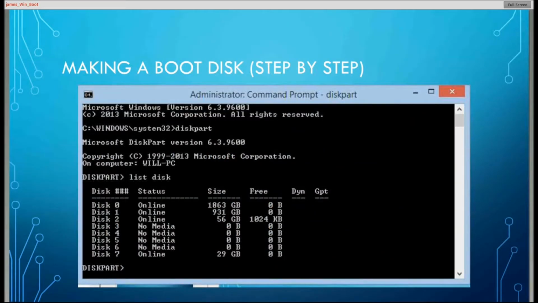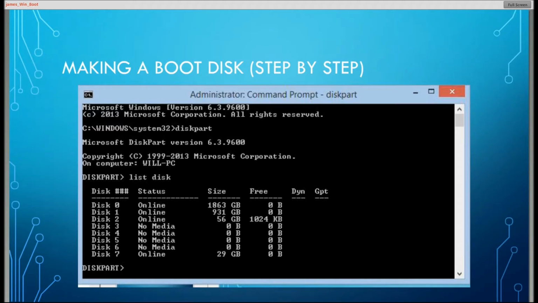And as you see here, this is a screen print of the command prompt. As you can see at the very top, we are in administrative privileges. As I told you, you see C:\Windows\System32.